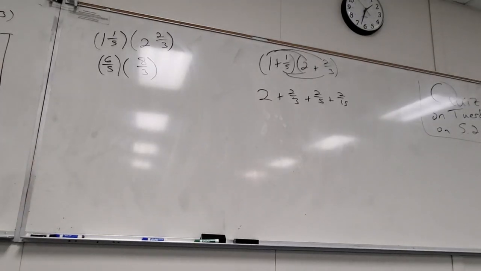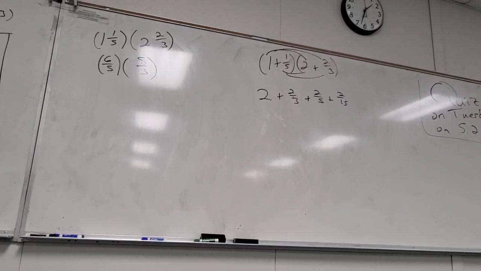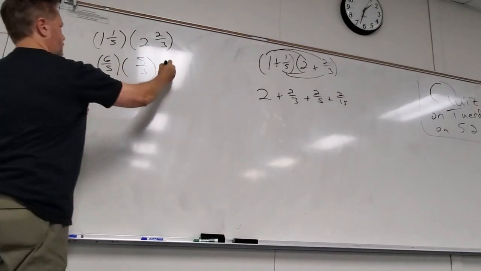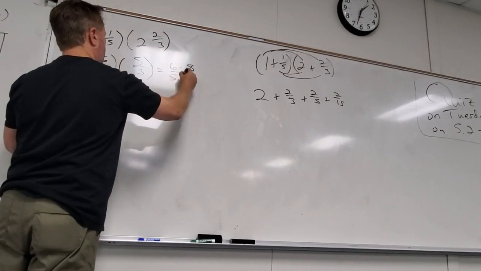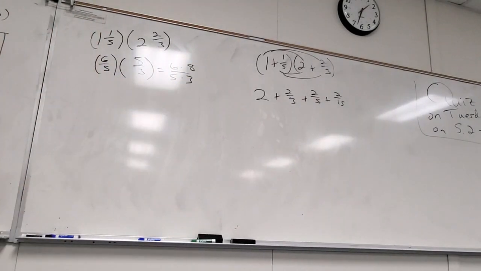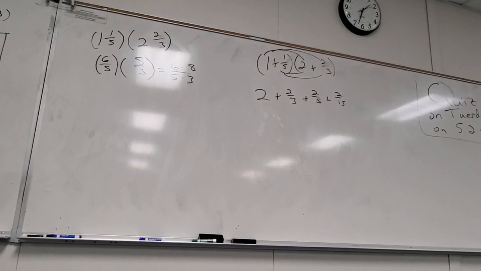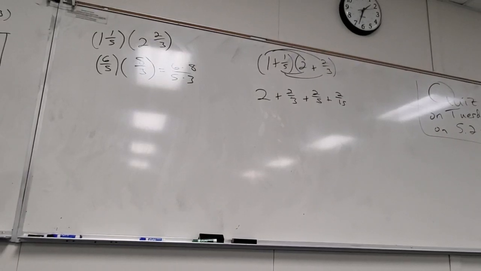All right. We're going to play around with this a little bit. We're going to do weird things to this. We're not going to get the answer. We're just going to play with this a little bit. 6 times 8 over 5 times 3, correct? So instead of multiplying stuff, we're just going to do something real quick. You'll see the point that I'm trying to get to.